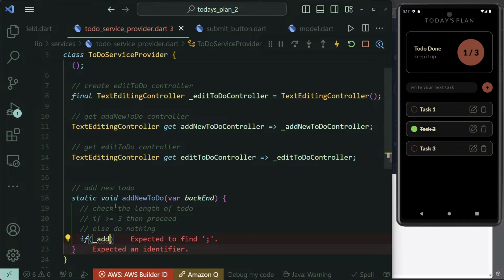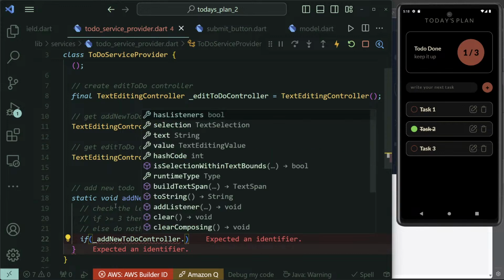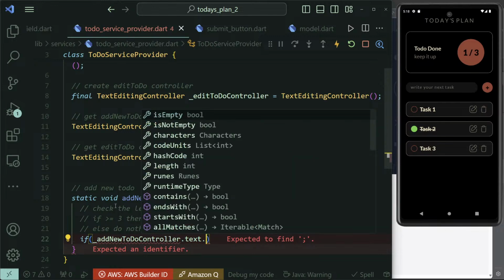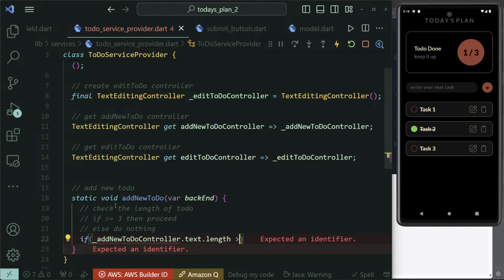So if add new to do controller dot text with length, if it is greater than or is equal to 3, then you can proceed.